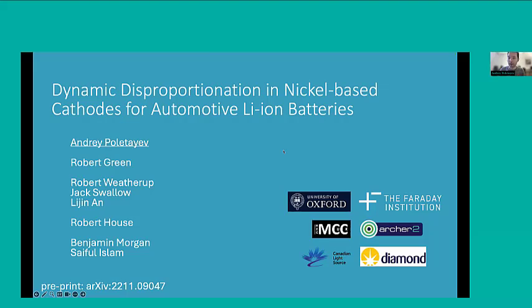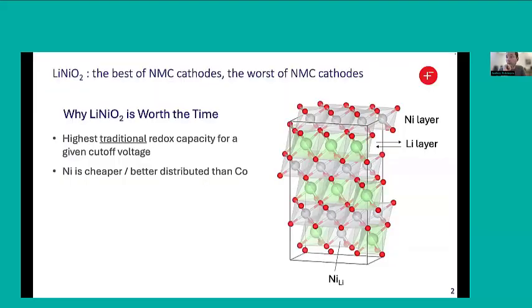I will talk about a battery cathode. In particular, if you open up a high-end car, you will see a lot of layered nickel-based materials in its battery electric car. You will see a lot of nickel-based layered oxides as its cathodes, and that's what this is about. In particular, I will talk about lithium nickel oxide, which is kind of the end member of all the practical ones. The practical ones have usually a little bit of cobalt and a little bit of manganese. But this is the prototype system, if you will, that maxes out all the distinguishing characteristics of all these layered cathodes. And plus, it only has one transition metal, so it's a little simpler to model.